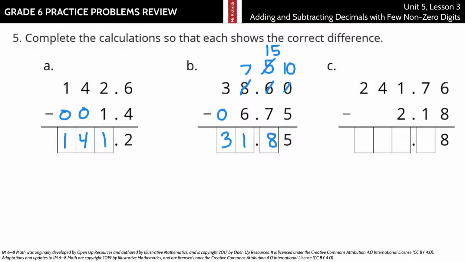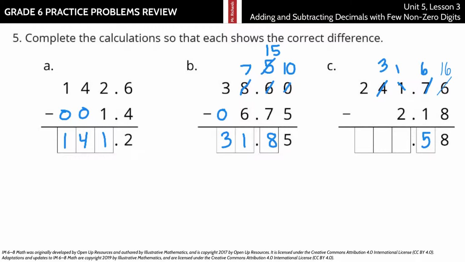Now something similar is taking place here in C. Again, we have this 8 here, and where in the world did that come from? Well, we unbundled the 7 and unbundled one of the 10s to turn this into a 6. Added 10 hundredths to the 6 hundredths that were there, and that became 16 hundredths, and then 16 hundredths minus 8 hundredths was this 8 hundredths here. Now we can take away 1 from 6, so 6 tenths minus 1 tenth is 5 tenths. Now we can't take 2 ones away from 1 one, so we need to unbundle the 4 tens into 3 tens.